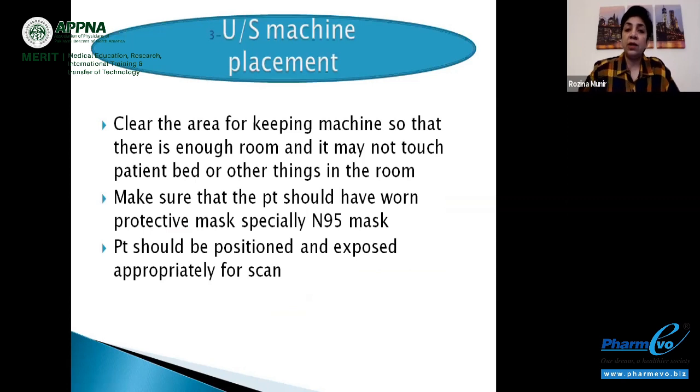Now we come to the third part, which is machine placement. Once you take the ultrasound machine into the COVID-19 patient room, make sure you make enough place to put your machine. Also make sure not to put the machine very close to the patient bed. Your patient should have a mask, especially an N95 mask. Another thing is to expose your patient properly, and the patient should be positioned properly so that you can perform the exam accurately.